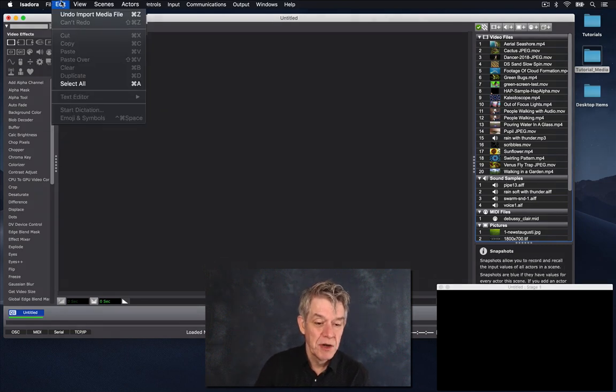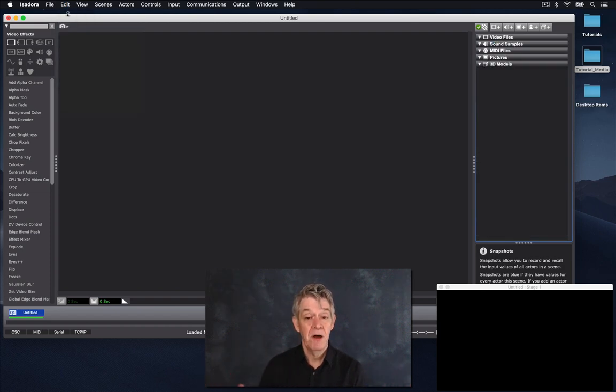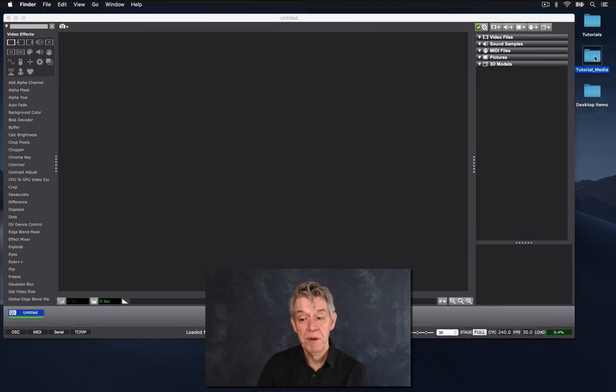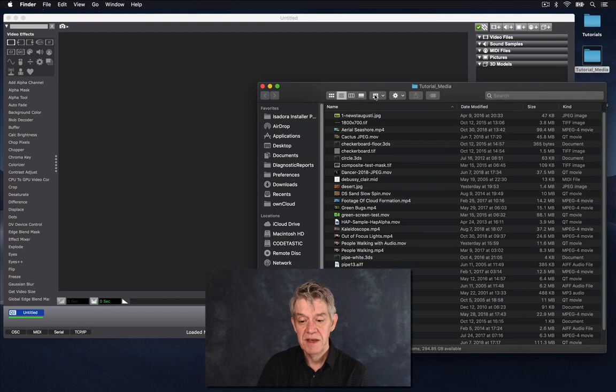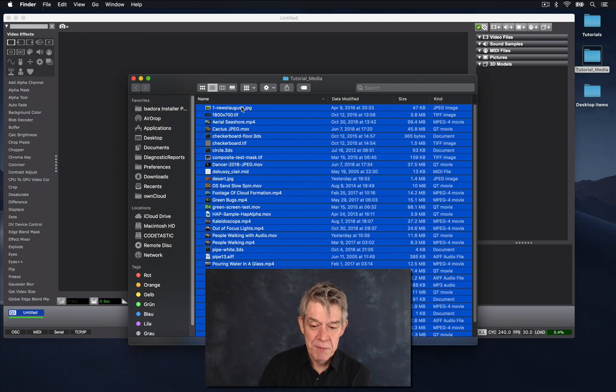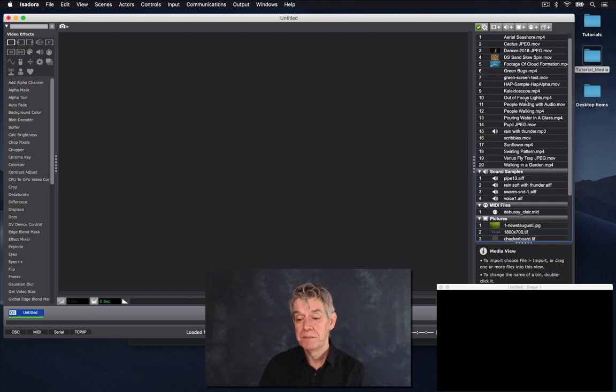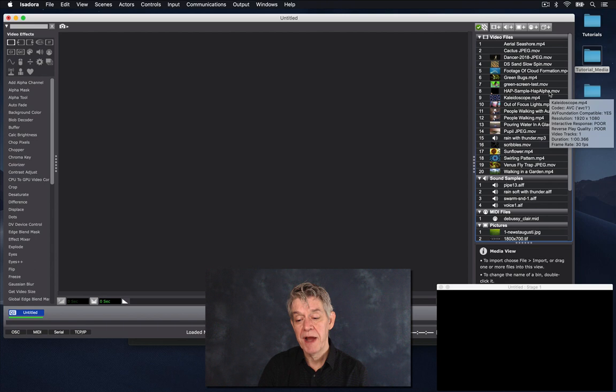But I'm going to actually go to the Edit menu and undo that. So now we're back to having no media files at all, because probably a more convenient way to bring in media is to open a file folder here. Here you see all the various media clips, yeah? I'm going to select all, and then I'm going to drag all of those files over here to the media view. Notice that rectangle that appears around the media view. It says, I see those files, I'm ready for you to drop them into me, and you let go, and the same thing happens. All of those files are now sorted into the proper bins, yeah?